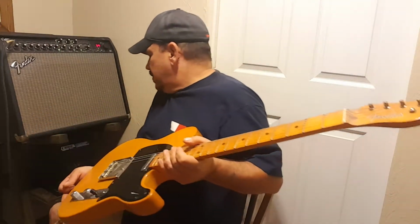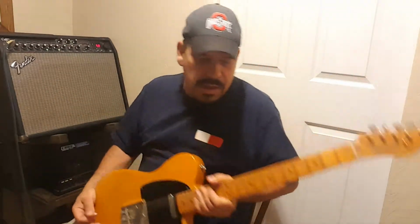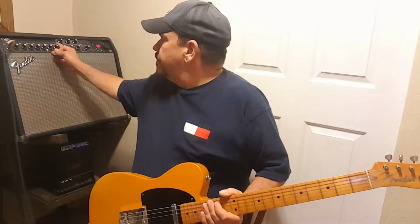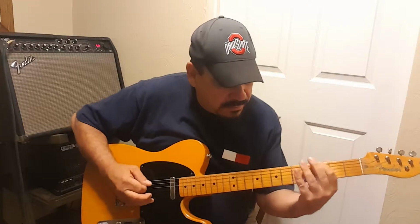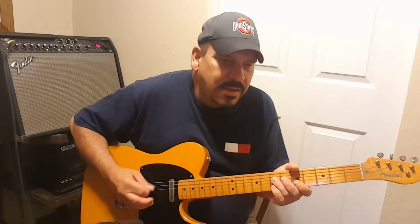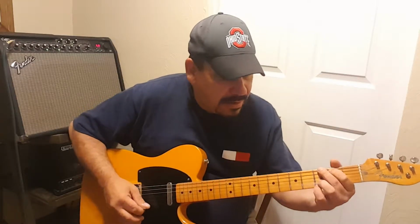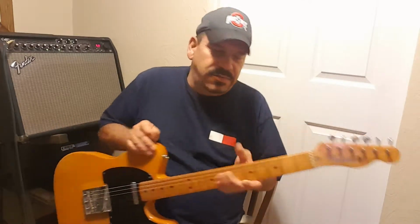Let's go to a little bit more of a cleaner sound. That's about as clean and as thin as you can possibly get. Get it up here where you guys can see it again. Wow, I can't even remember that. That would be why, because I keep down tuning the stupid thing. Now I'm going to get a detuner for this, but that has nothing to do with this guitar.